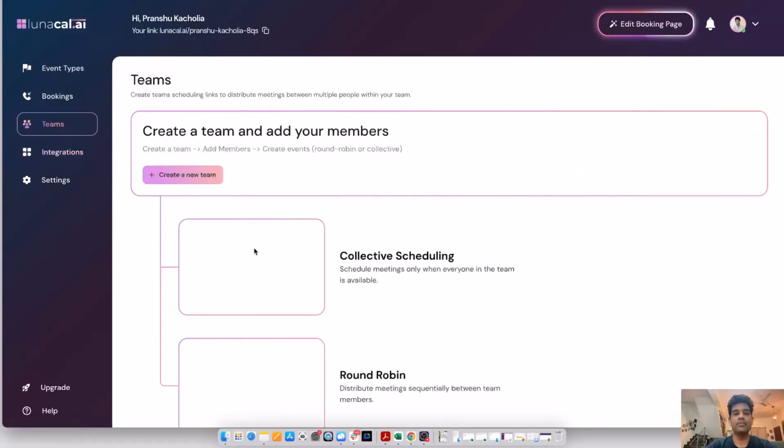I won't cover Teams in detail here, but you can essentially create teams wherein you can add multiple members or multiple clients and then create a round robin event or a collective event between them. So what will happen is, let's say I have 5 sales reps and I want inbound leads to be equally allocated between them. So that's a configuration that I can make, right?